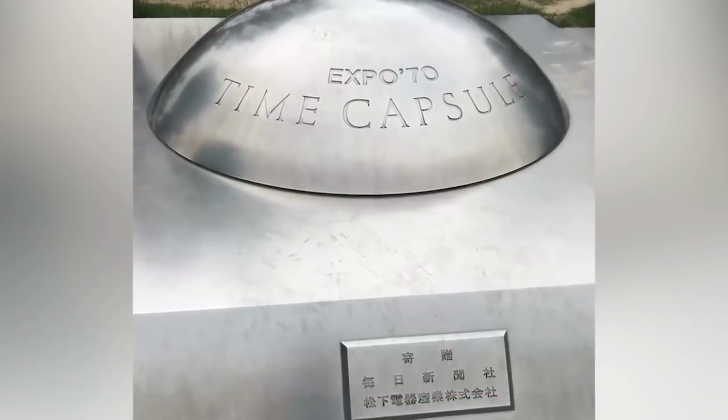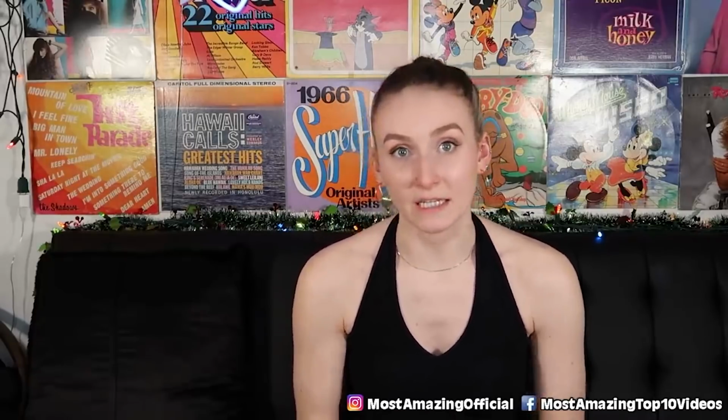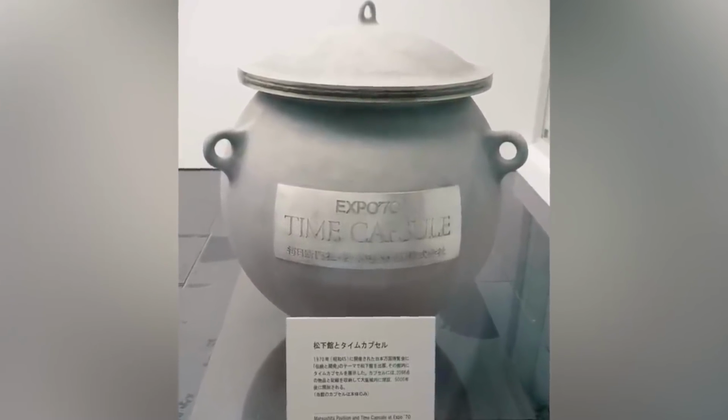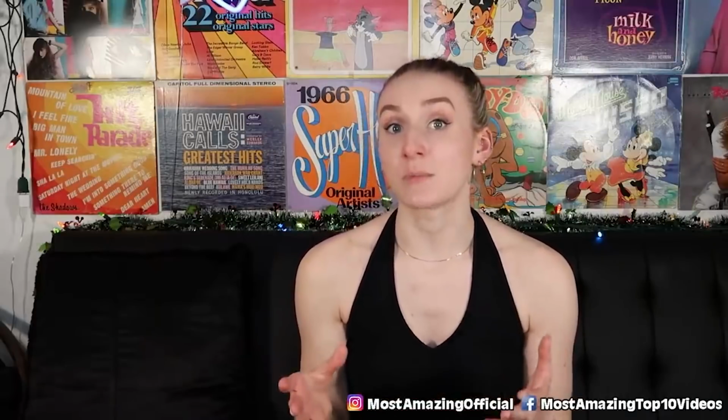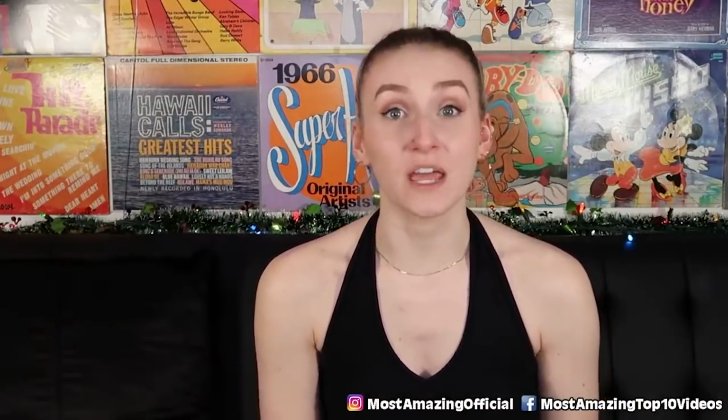Moving on to number 9, we have the Expo 70 time capsule. In 1970, two major manufacturers decided to create 2 time capsules that would remain unopened for 5,000 years. This was done for the 1970 Expo in Osaka, Japan. Each capsule contains 2,098 objects or recorded items. These items were culturally significant objects to the people of Japan, and most were actually recommended by the public to be put in there. You got everything from music to art to recorded messages and even literature in there. There's also apparently a slinky, a ceremonial kimono, and the blackened fingernail of a survivor from the Hiroshima atomic bombing.